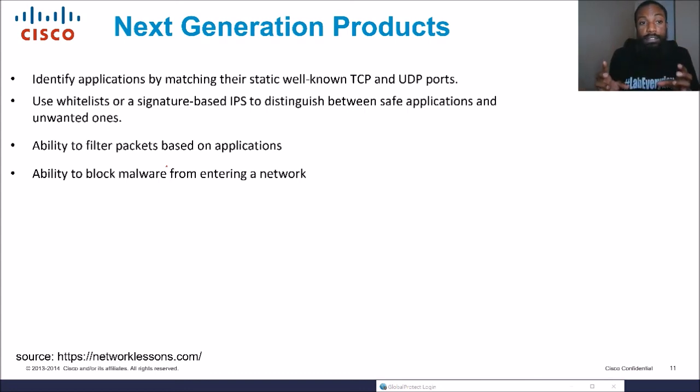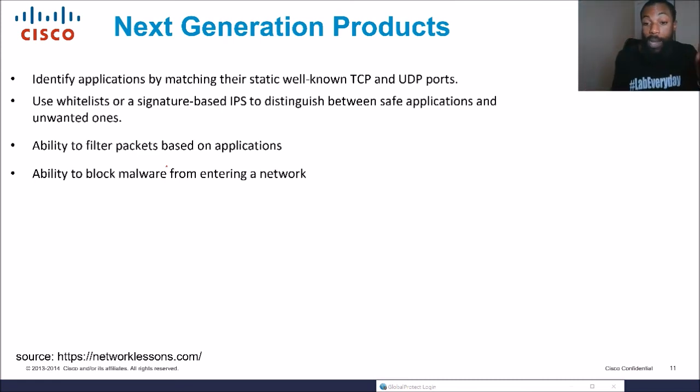An IPS or next generation product can get deeper than that. It goes inside the packet and does a really deep inspection of the packet to see whether this is going to be a threat or not. That's basically what it is. It gets deeper, analyzing the packets and stuff like that. It also uses whitelists or signature-based IPS to distinguish between safe applications and unwanted ones.